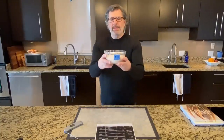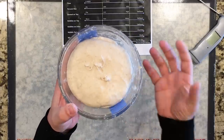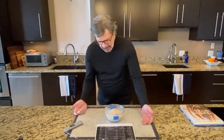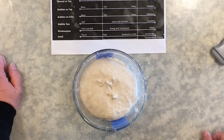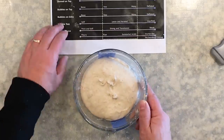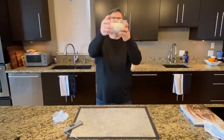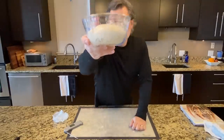Is the dough domed on top? Clearly very domed on top, both from the last fold, but also you can see the aeration coming up through the dough. Are there bubbles on the top? I see a few. 1, 2, 3 small bubbles on top. This isn't really the vigorous bubbling that I've seen in the past, but there are bubbles on the top. Are there bubbles on the side? Absolutely. I'm seeing a lot of bubbles on the side of this dough.